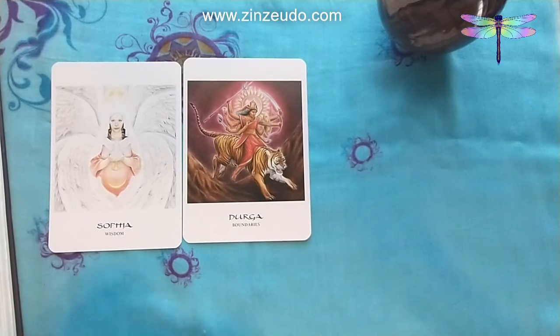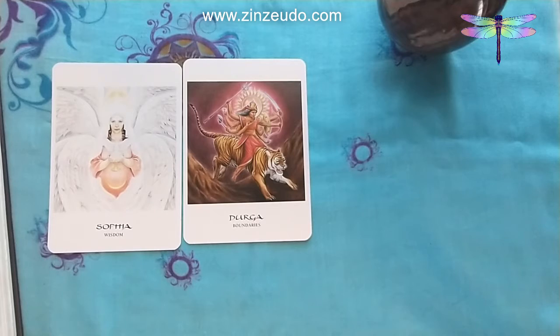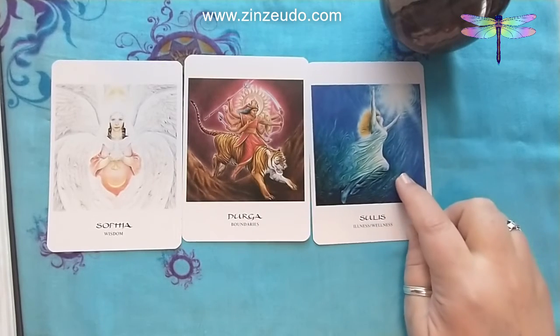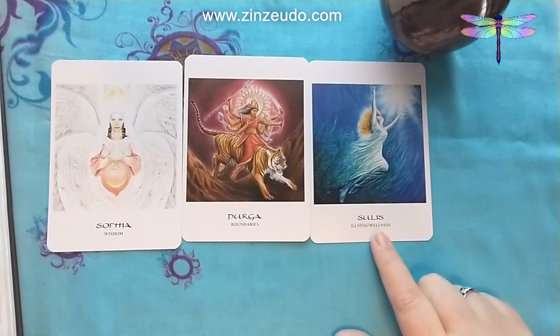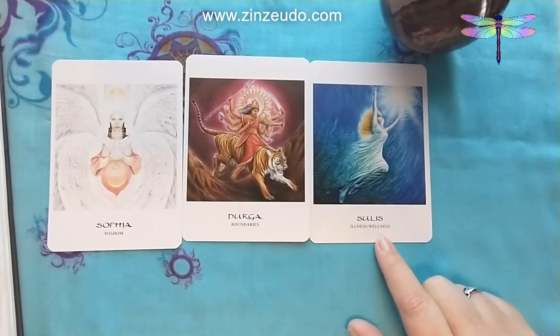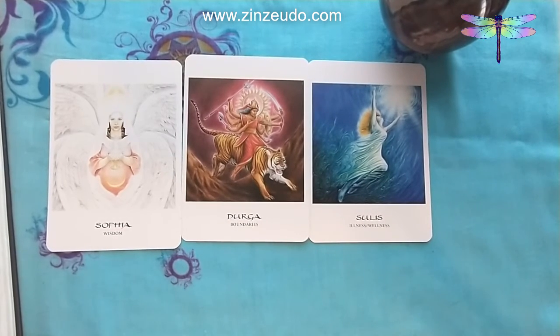Now this is going to be an interesting one. What is your personality? And you didn't see that because it wasn't on camera, but a card just went flying onto the floor. And that's the card that just literally flew out of the deck onto the floor. Solace, illness and wellness. Now, Solace was the goddess. She was another goddess that was co-opted by the Romans, but I believe she's actually British. I'll have to look it up. But she was the goddess that a lot of the baths, the Roman baths, were dedicated to. And so she's very much associated with cleansing, with sickness, with health. So let me look her up real quick.